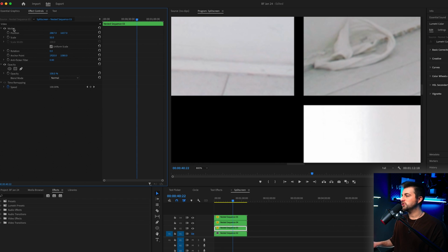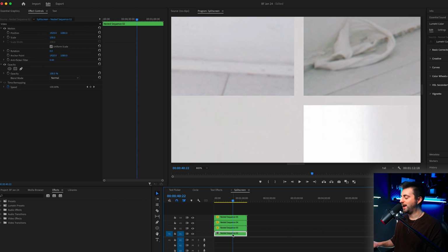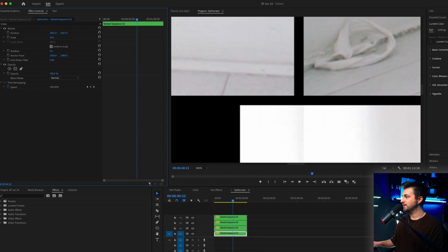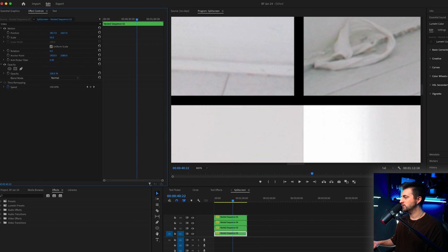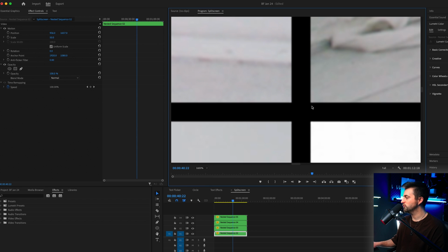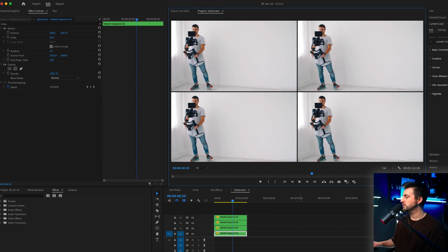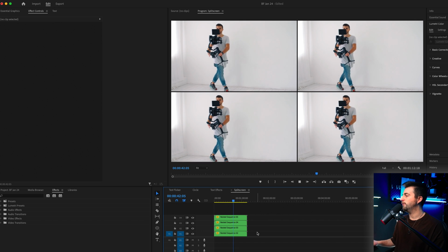So the last thing to do is just to copy motion from layer 2. We'll turn on layer 1 and we'll just paste that on there. And then same thing again, we're just going to drag this over to the left. And because we're already zoomed in, we can see where the end is. So we can get really specific here and make sure that is perfect. And that to me, if I zoom in even further, 1600, that to me looks pretty perfect. They're all the same length, the same width, and that is great. So if we zoom out to fit, you can see we've created our four split screen.